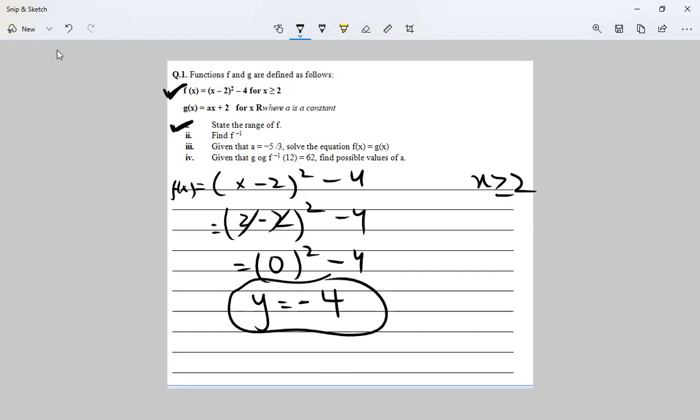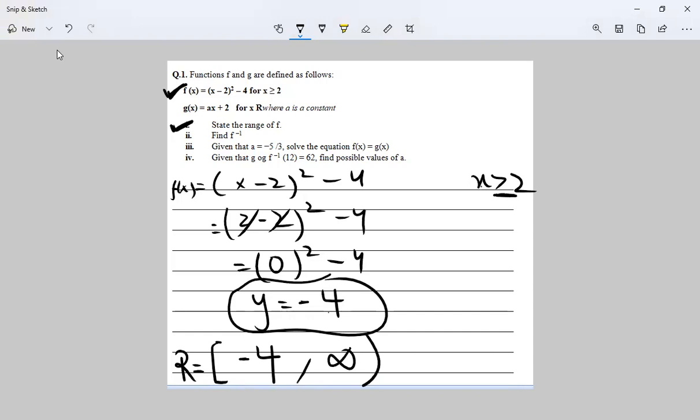It means that it can be written in the form like: range is equal to the starting point, because we have taken x equal to 2, which gives minus 4. And we know that x is greater than 2, so it will move toward infinity. This is the answer of the first part.